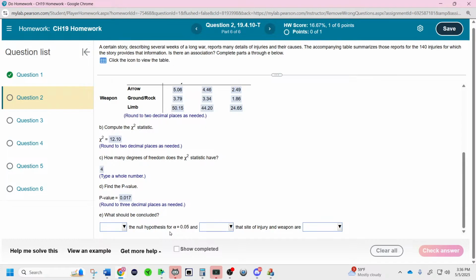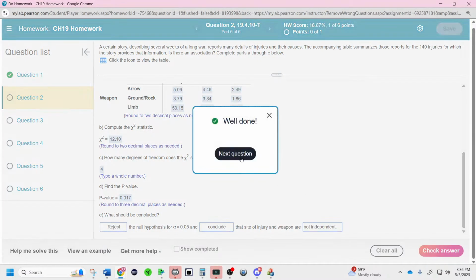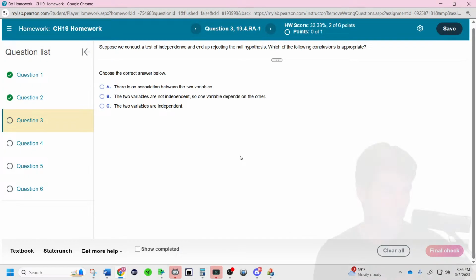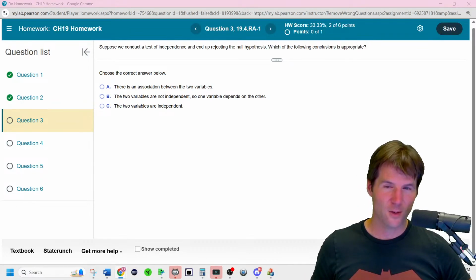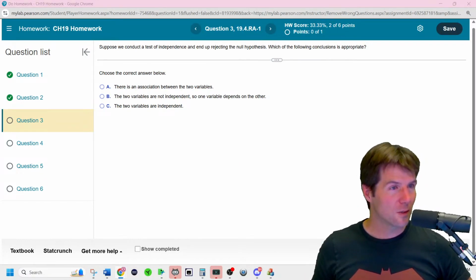And there it is. So using an alpha of 0.05, our p-value is below alpha, so we reject the null. This is evidence to conclude that they are not independent. We have evidence that they are related in some way. That's got it. Well, that was easy. I know it's easy when you know how to do it, but no big tricks.